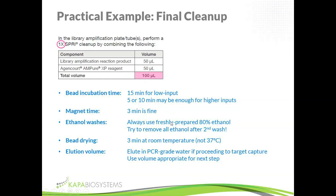The only thing that's important when you elute here is that it depends what you're going to do next, what volume you should elute in. If you're going straight to sequencing, this is obviously a final library, and some people want to store the library. Remember, DNA is most stable the more concentrated it is.